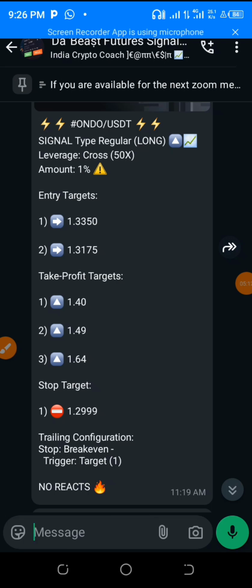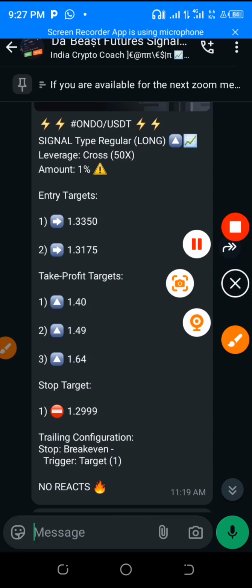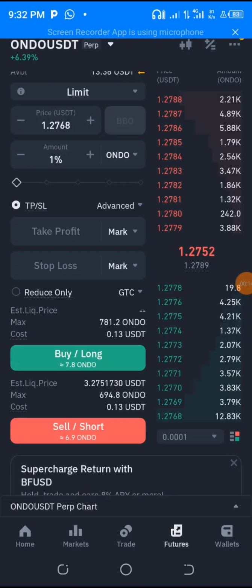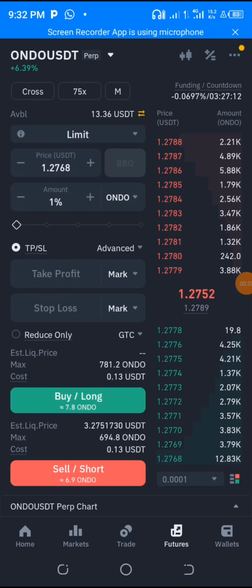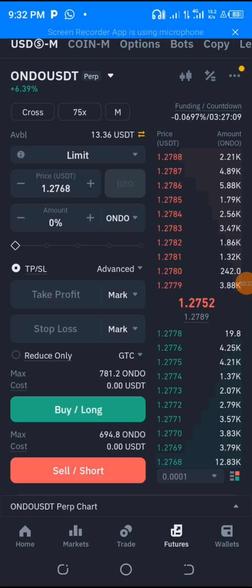So normally, if we are to trade, you need to avoid that particular trade. But now, for educational purposes, we are just taking this trade to show you guys how to take a trade. So let's just go and take it. Okay, so we are back in our Binance. If you look here, we have decided that we will maintain this market price even though it is not the exact price according to the signal, but we will use it just for educational purposes.